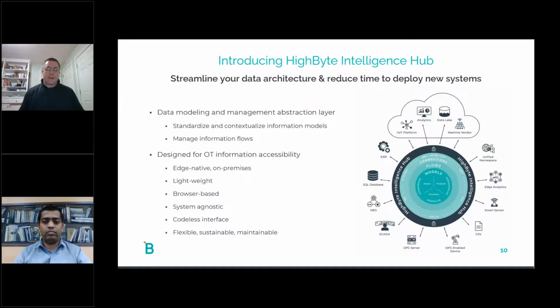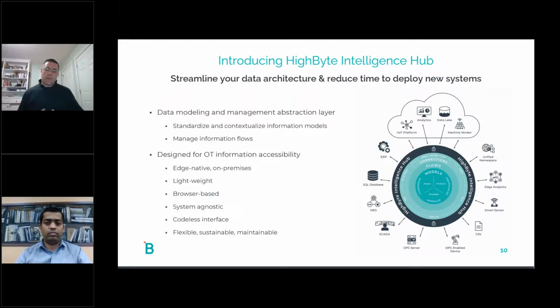Now, the modeling engine allows you to create models, standard models. In a factory, you typically would have 3 major types of models. You may have an asset model if you're doing predictive asset maintenance. You may have a product model if you're doing quality or R&D and analytics or product traceability. And you may have a process model if you're trying to analyze your throughput or your yield or your OEE. So you create those standard models and you roll them out across your site and across your enterprise, and you leverage those models to standardize, normalize, and contextualize the data.